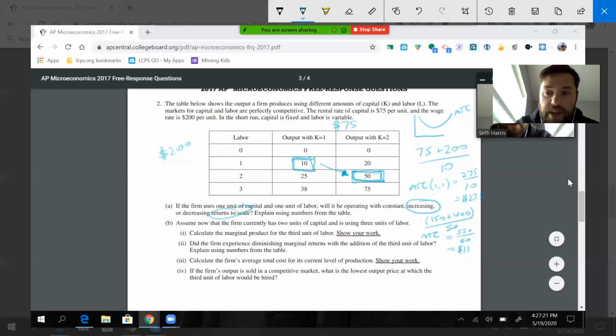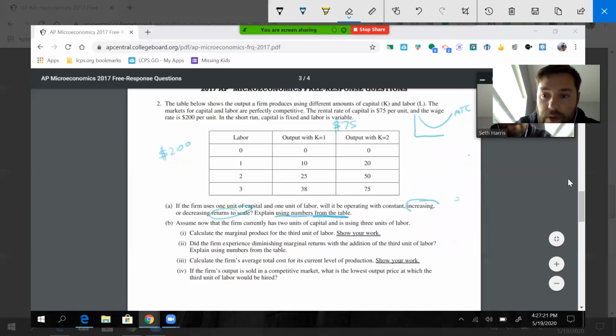So you don't need to do all that for this question. You could do the first example where I said, if you double inputs, what happens to outputs? They want specific numbers from the table. So either way you did that is good. Okay, so let's go to part B now. We'll erase some of this. Just erase this part too.